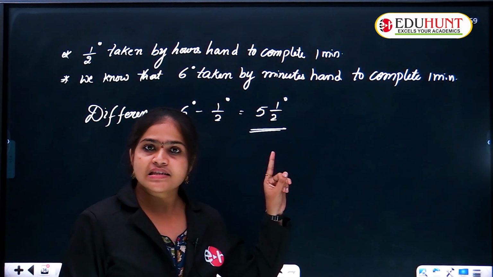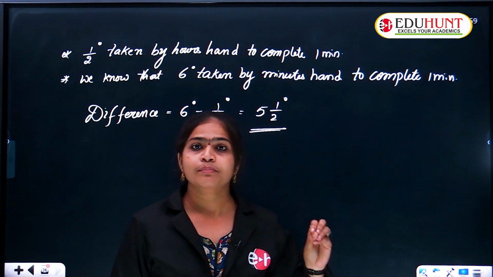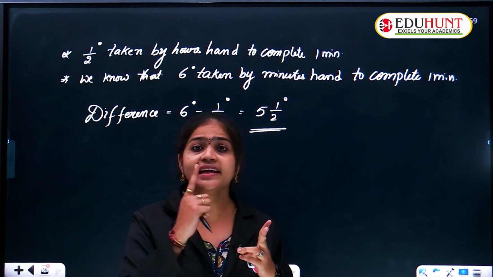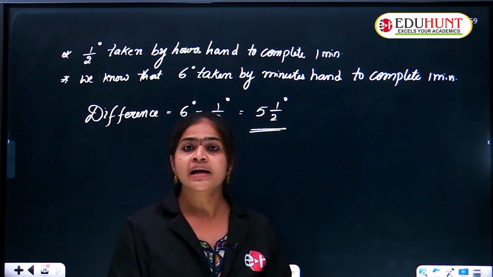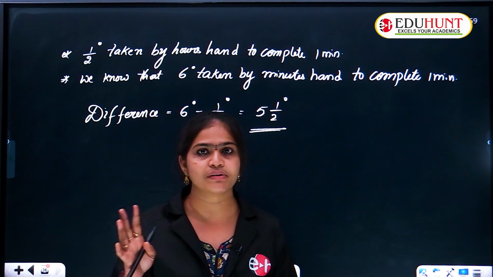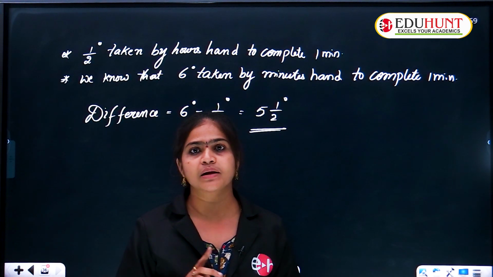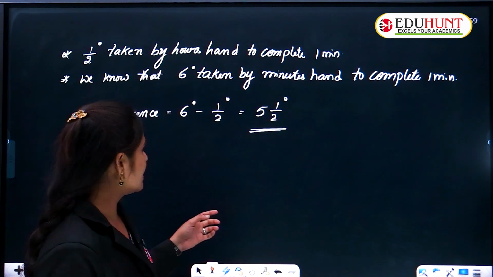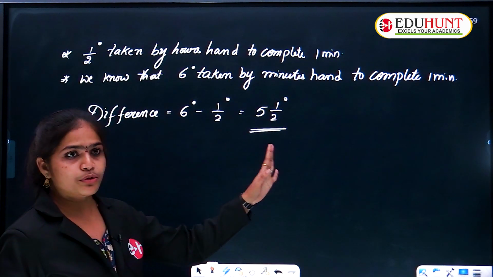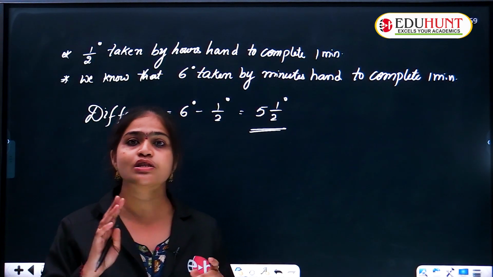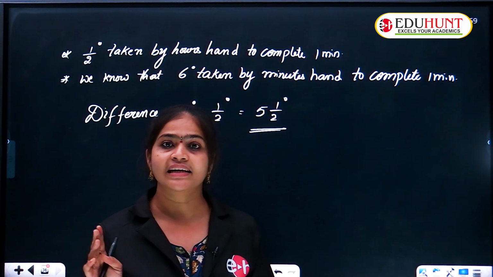Understood? So this is about the measurement of angles made by the hour's hand and minute's hand in a clock. It depends on this one. We have worksheet problems also. Later we will discuss them while we are discussing those worksheet problems. Now this is about that measurement. After this we have operations on rays. Operations on types of rays.